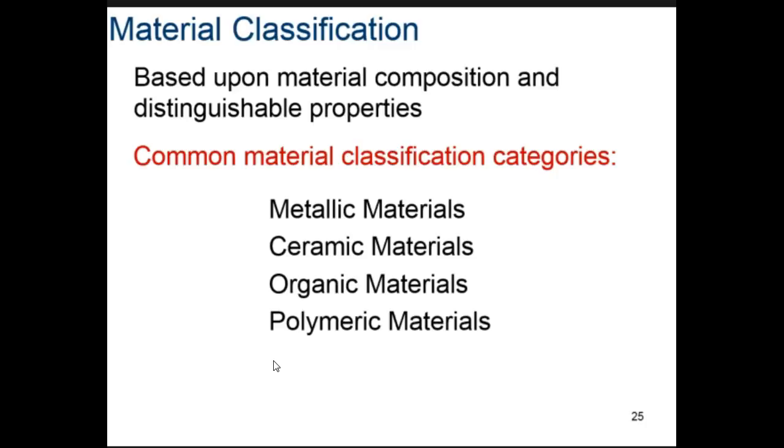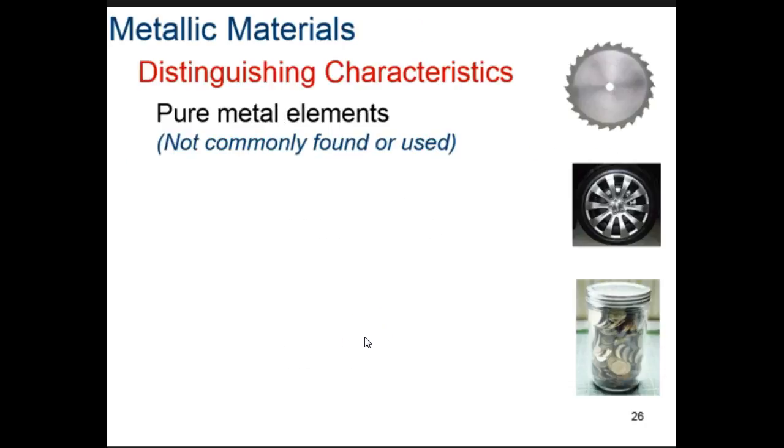Then we can also have another classification that's a composite. Basically, composites are combinations of any of the above types, so I don't really consider it a separate one. We're going to talk about what it means when it's a composite, but basically it's just a combination of one of the other ones. And we're first going to start with metallics.